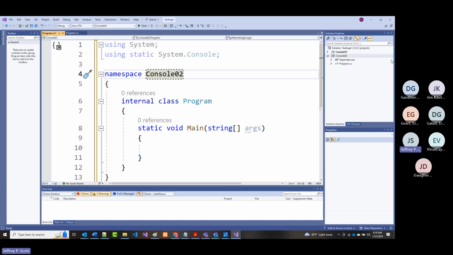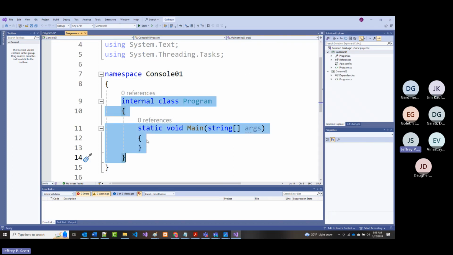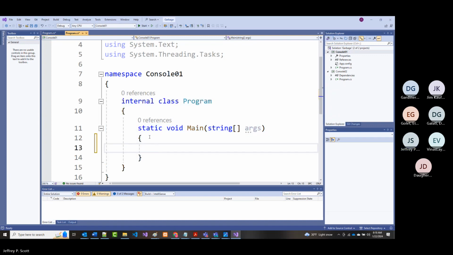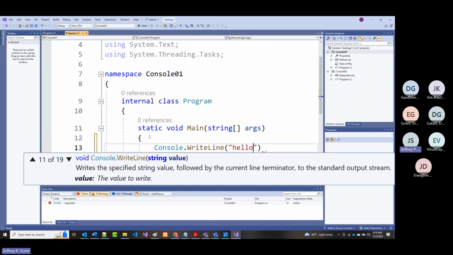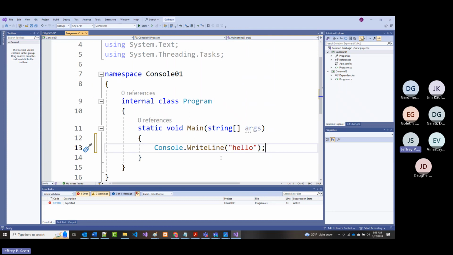Just the same way that I could come into the first one and just do a Console.WriteLine, hello. Again, I'm not doing anything with this program and it would work.